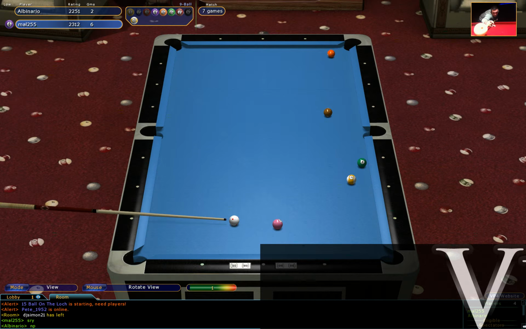A perfect angle on this 4. Just draw it to the rail or stun it up. A little soft sort of stunny draw shot. And so Mal just tidying up this rack, pots the 7, rolls the 9 in, and wins this challenge match by 7 racks to 2.